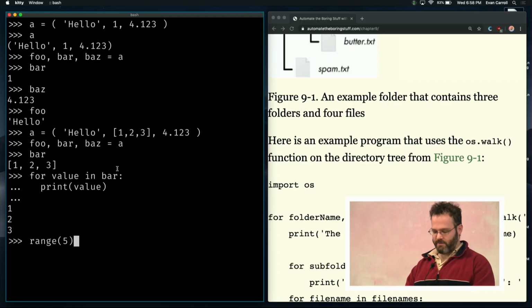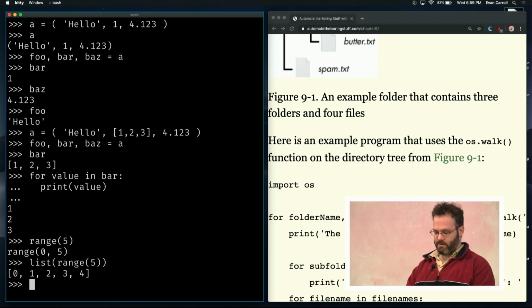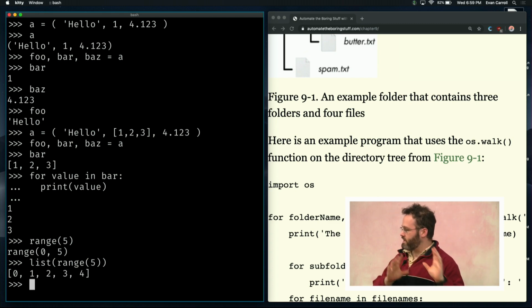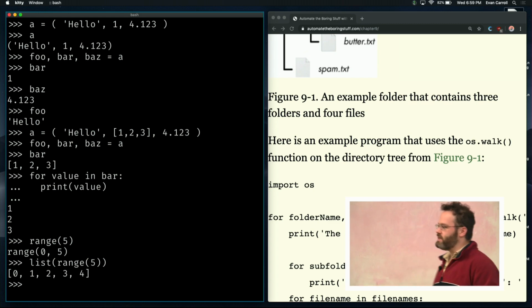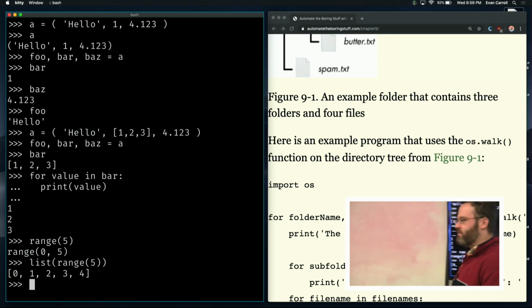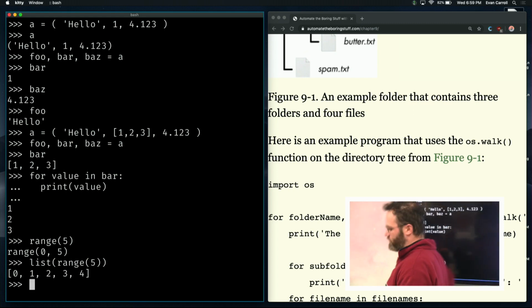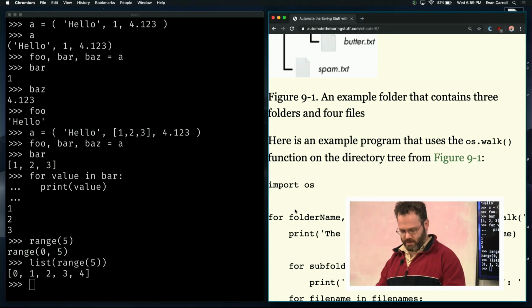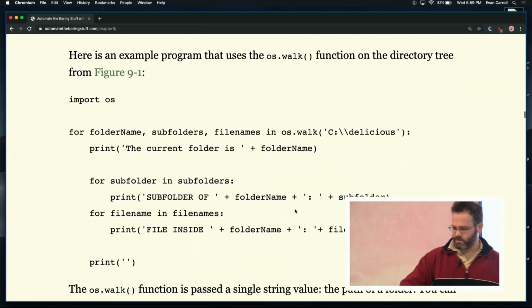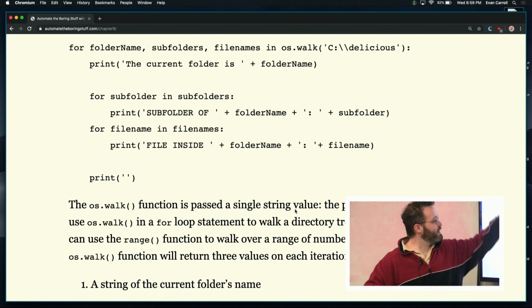Right. So if I say here range 5, let me show you what he's talking about. If I say range 5, I get this thing, range 0 to 5. That is a generator technically. If I want to get the numbers 0 through 5, I actually say list range 5. Now I get the list. So he's asking about the distinction here between actually having a list and having a generator. Now what's kind of cool is, and we're not going to cover this in too much detail, but I am going to cover it just briefly because it is kind of nice to know. When we showed that code, I'm going to show you this here, because sometimes we can make questions which are more advanced a learning opportunity for everyone.